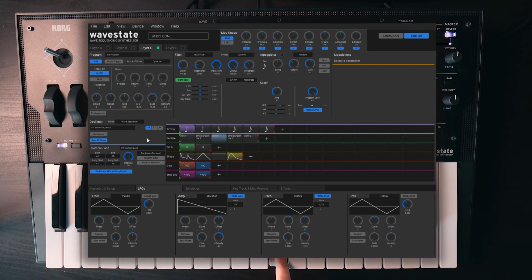By modifying our timing lane loop, we can choose to modify our rhythmic note values. We can even use a modulation to control our loop. I will show you this in a moment by using our shape lane. We use our shape lane to control our filter cutoff.